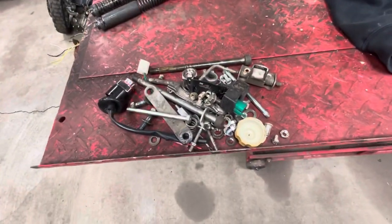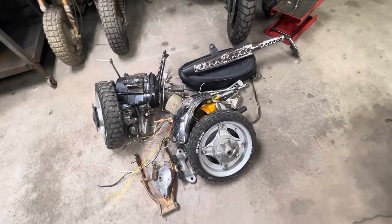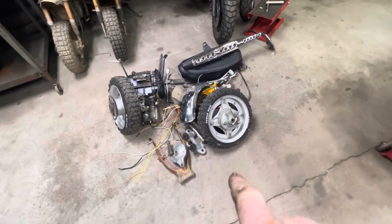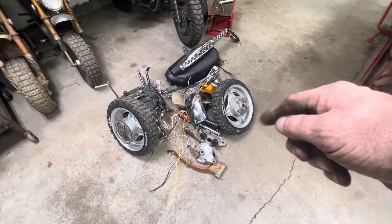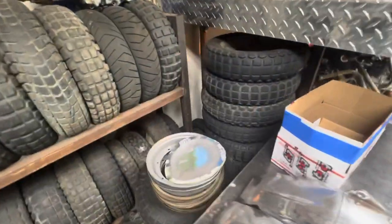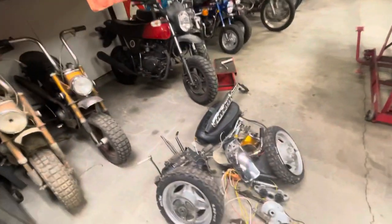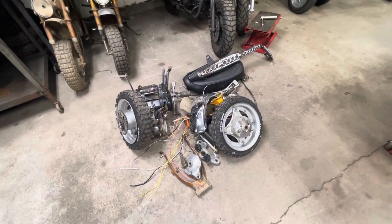This is all the hardware we took off. This is all the parts we took off. The seat's not the right pattern for a K0, but I think we're going to use it. We'll use the hubs and the brake plates. I've got plenty of rims and tires stacked up back here that we'll find some legitimate replacements, and just leave those tires on those rims for right now.